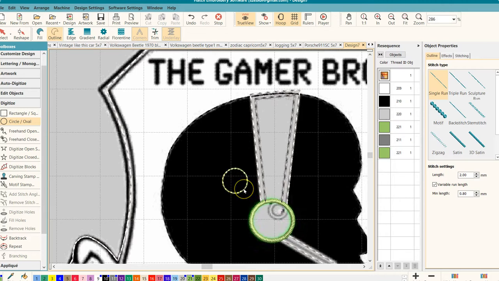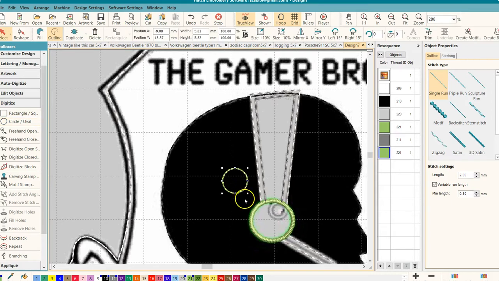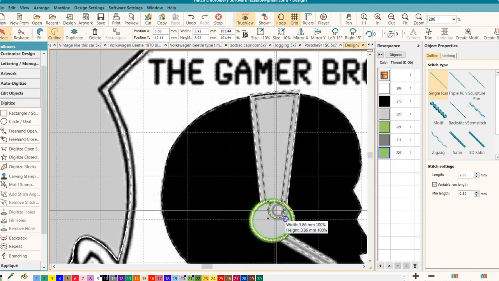Now we can select it, press O. Now make it the size you want. I think it will be this size, well, a bit bigger. So we make it a bit bigger. Yeah, so now just a little bit more. Yeah, now I click here on duplicate. It's duplicated now.